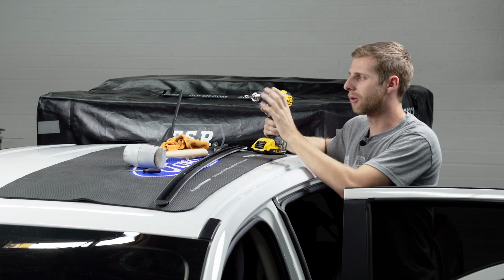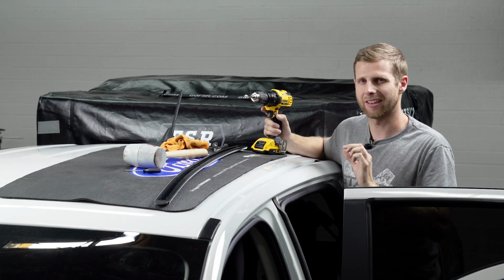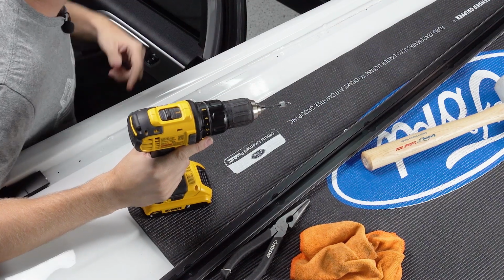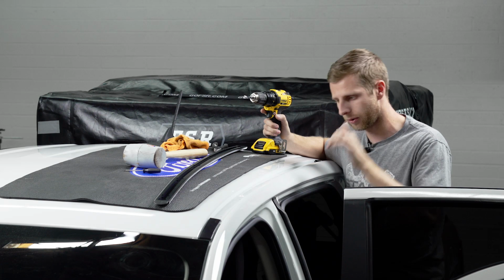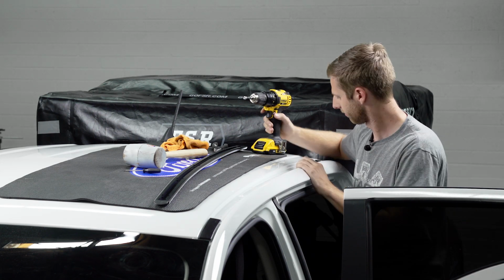So really, you don't want to go more than like a quarter inch, and you can kind of use the rivets that come in the kit as a bit of a gauge for how much space you need on your drill bit. But you can see I've got it on here for both the drill bit I'm going to use for our pilot holes and for the actual drill bit for the main holes. So we're gonna run through, punch all those without going all the way through the roof and through our headliner, and then we'll be good to go for the rivets.